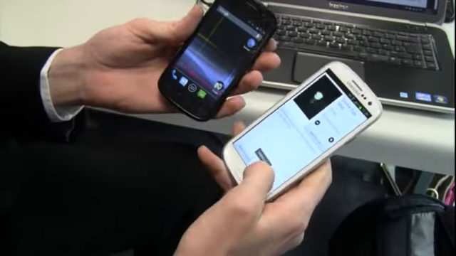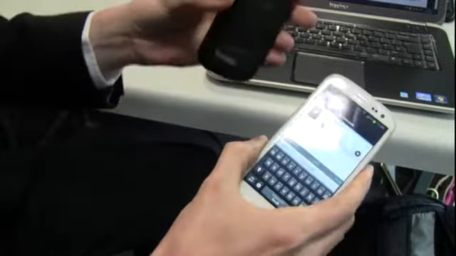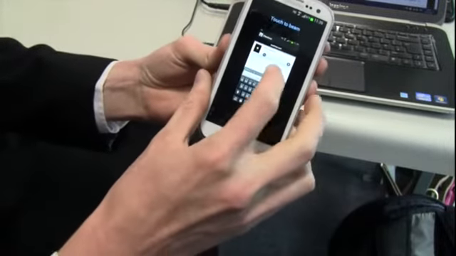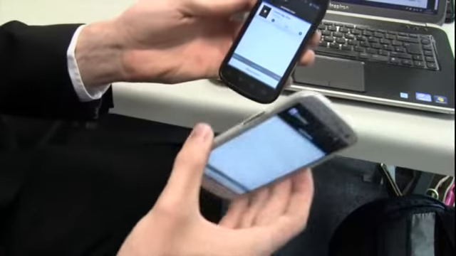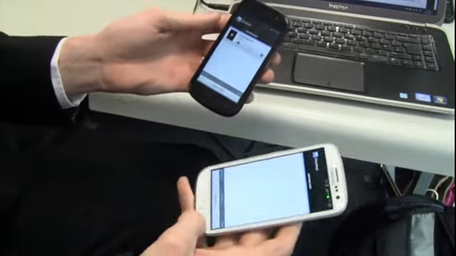So they get a list of all the establishments near them, and they can then filter those on their current location within a certain radius, and they can then use the establishments to browse their menus and put drinks into an order. Once they've got an order sorted, you put your phone back to back with the bartender's phone and click send, and it sends the order to the bartender for them to go and order the drinks, fulfill the order.